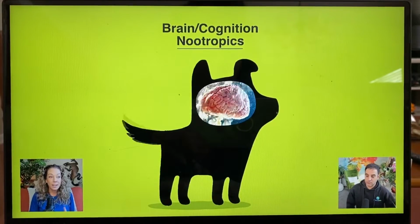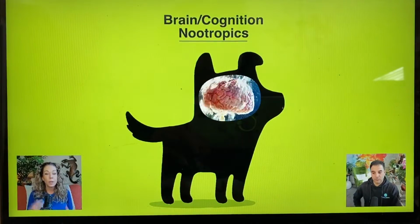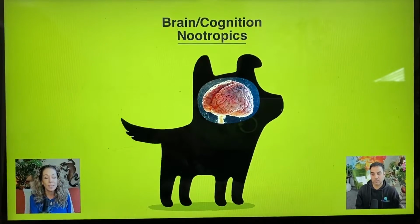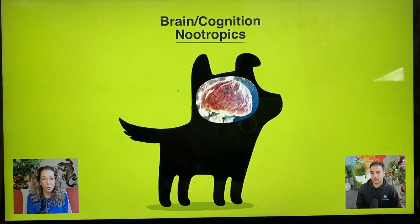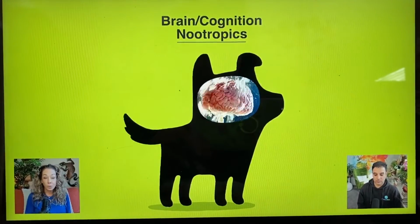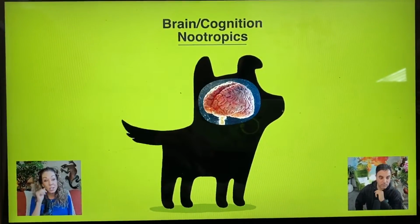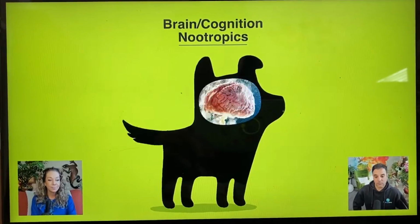Brain food, brain-enhancing supplements that help improve neurocognition. Basically, smart supplements is what the industry will call nootropics. When we think about preventing canine cognitive disorder, old cat brain, old dog brain, there are lots of foods that can be added in, but there are some supplements you can begin thinking about. And if you have a senior, instituting them before you see symptoms is a good idea.